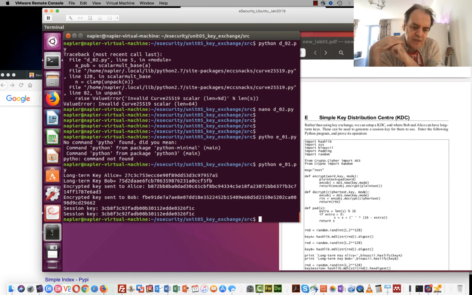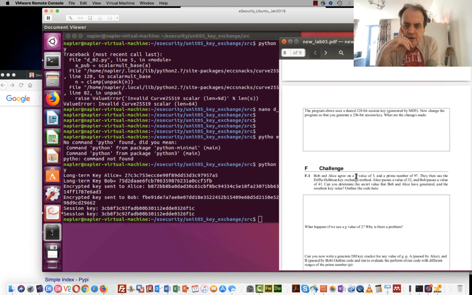We can expand this so that we get back Alice's encrypted key. So the KDC can actually create a session key, and then it can be encrypted back to Bob and Alice, who can then decrypt with their key. Or what can happen is that the KDC sends back to Bob an encrypted version of the session key that only she can then decrypt, so he passes that through. Okay, so have a look at this code and see how you get on.